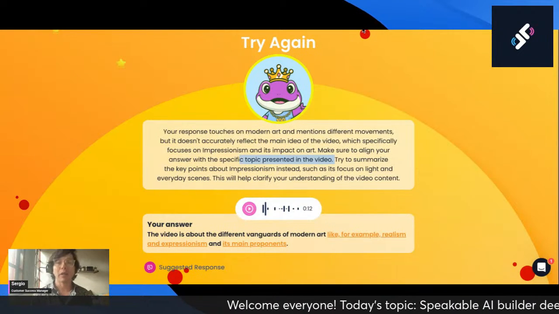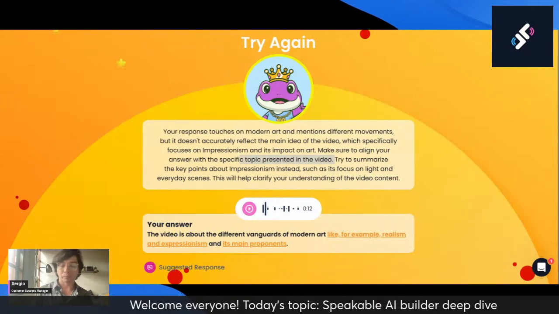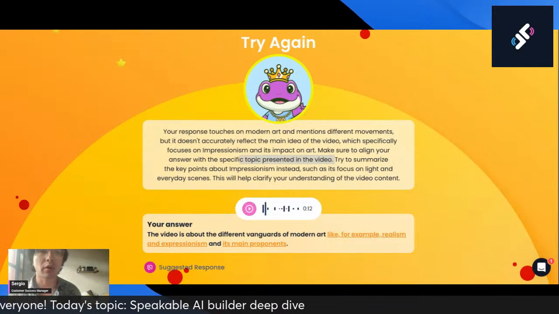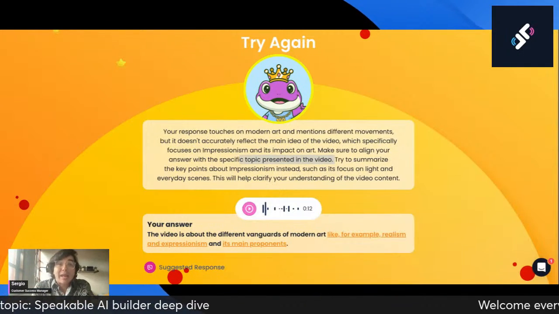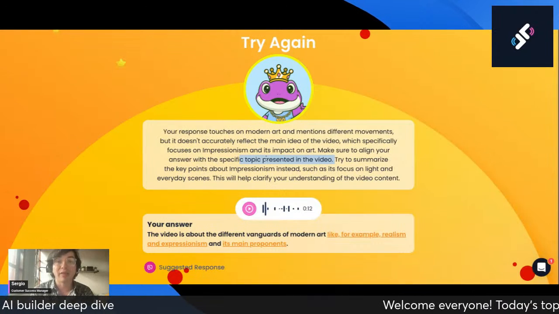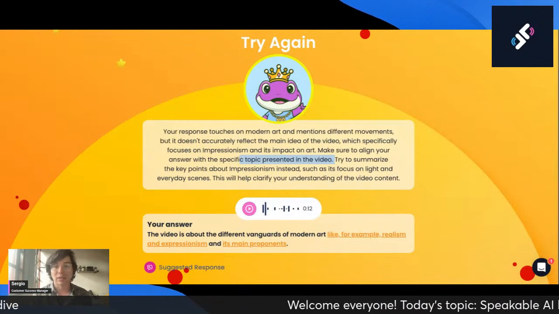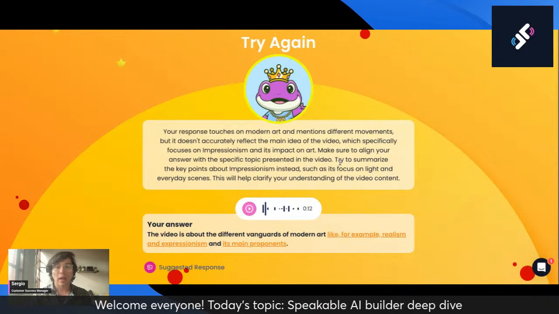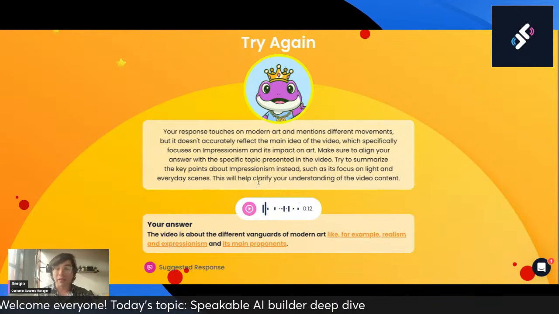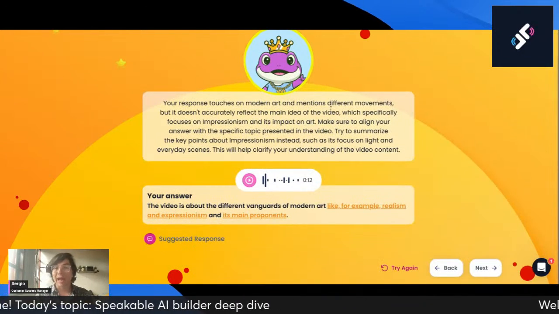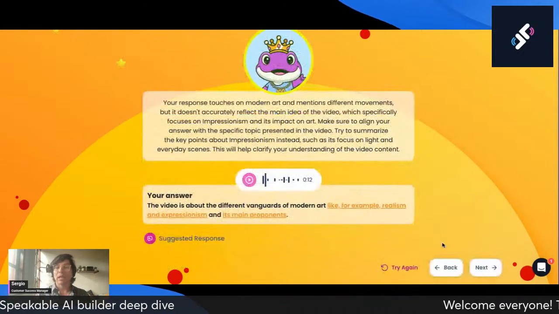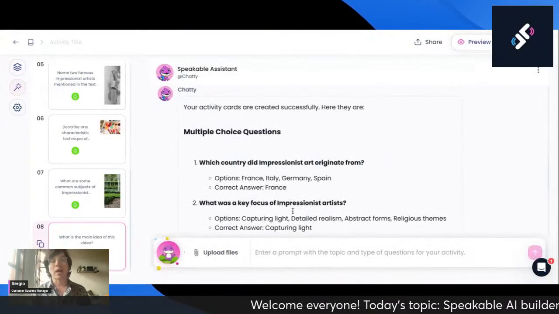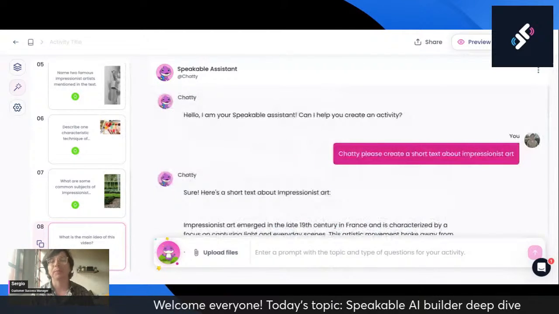So if you're planning on using Speakable for comprehension, for example, the AI can help you with this. Remember, the AI created the text, the AI is grading this, and the AI helped you build it, right? So I didn't get away with it. This is clearly not the correct answer, and it shows, right? So, okay, what can you do with the builder, right? And what can't you do with the builder?